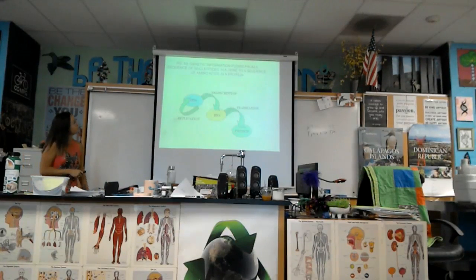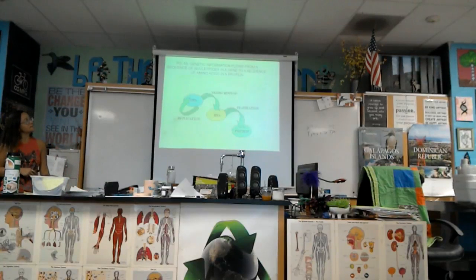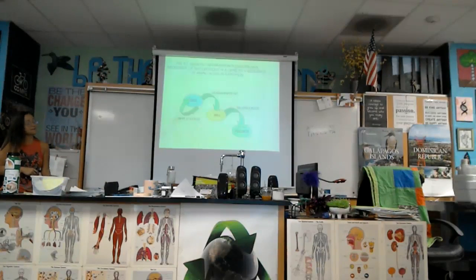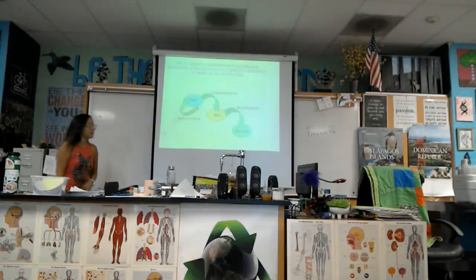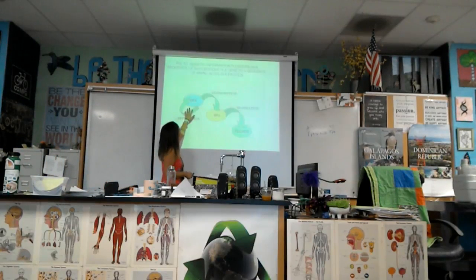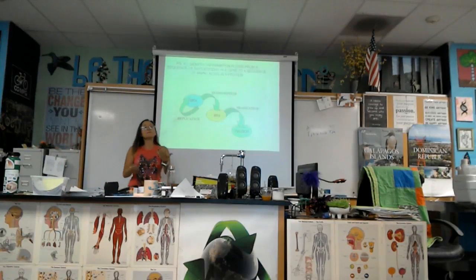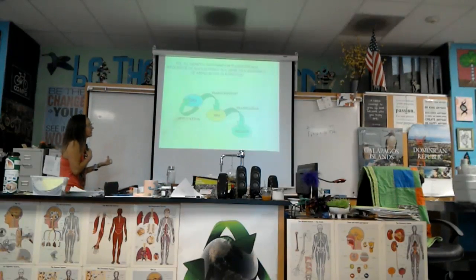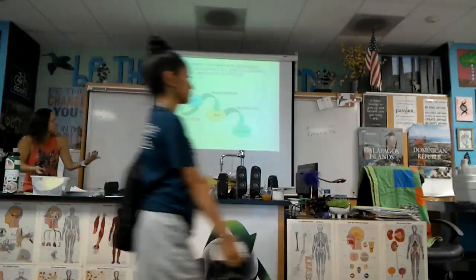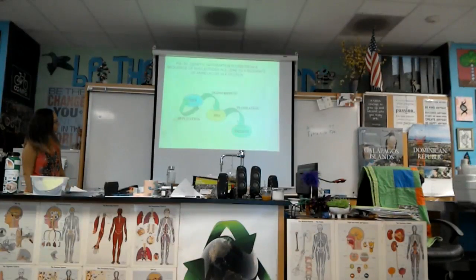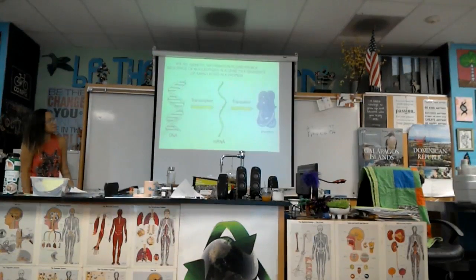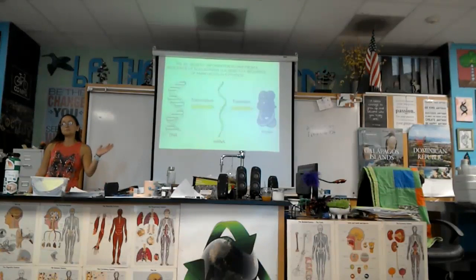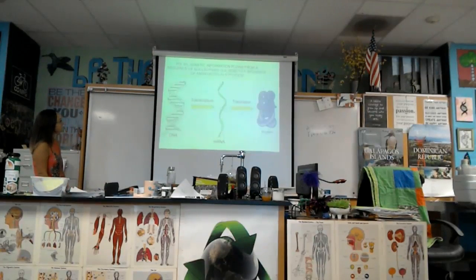Okay, so genetic information flows from a sequence of nucleotides in a gene to a sequence of amino acids in a protein. This is the central dogma of biology. So you have DNA, and RNA polymerase is going to make an mRNA copy of that gene. And then from that RNA, you read it in codons to get a protein. So that's our process of transcription and translation. I'm pretty sure we'll go into more detail with this.